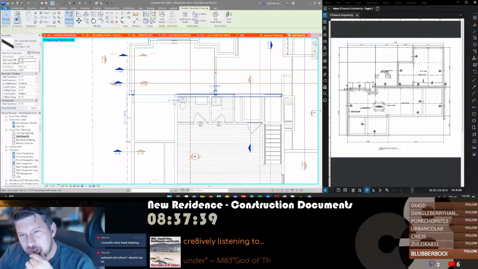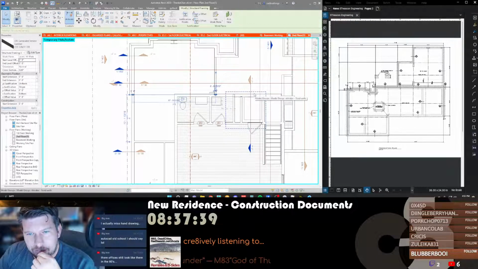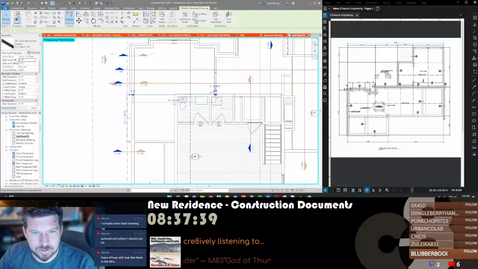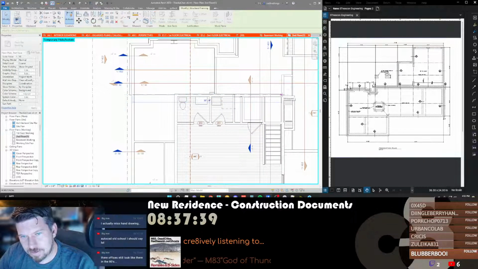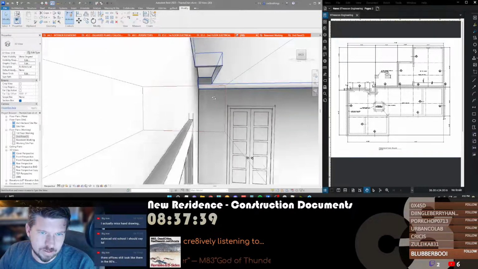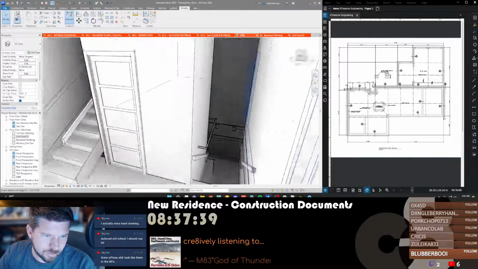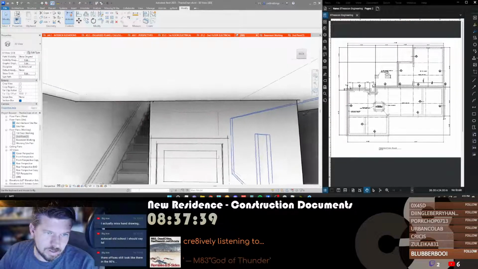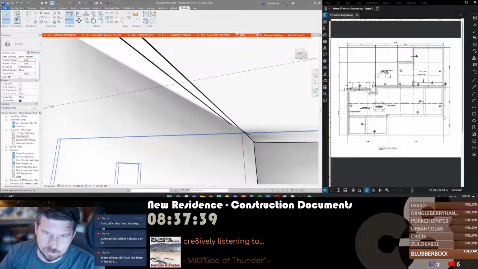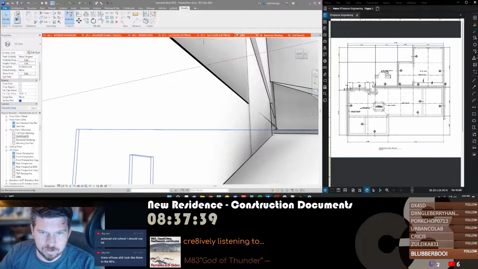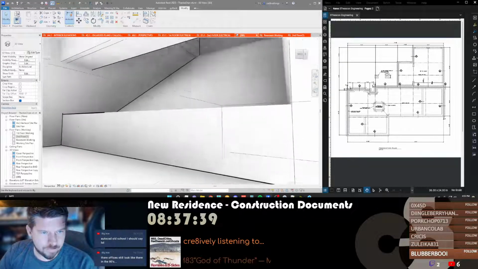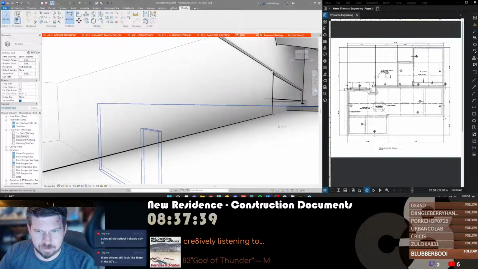So I think we're going to put this in here and let the engineering process figure it out. Okay, that actually worked out okay. Where did that beam come out? Right there. Oh, it is right above the roof line there. That actually works out okay.